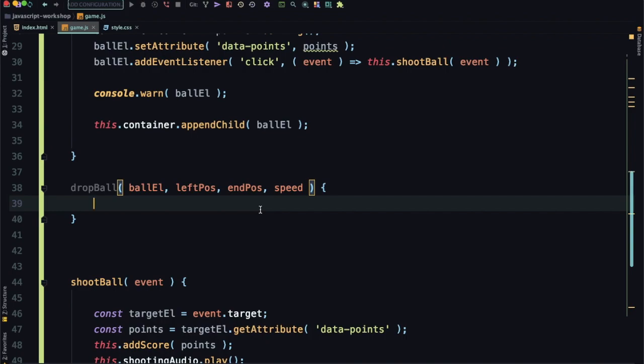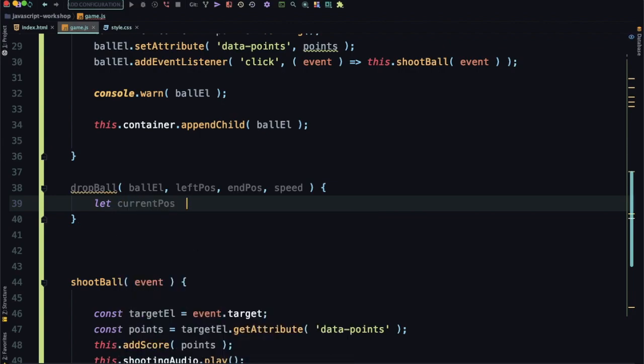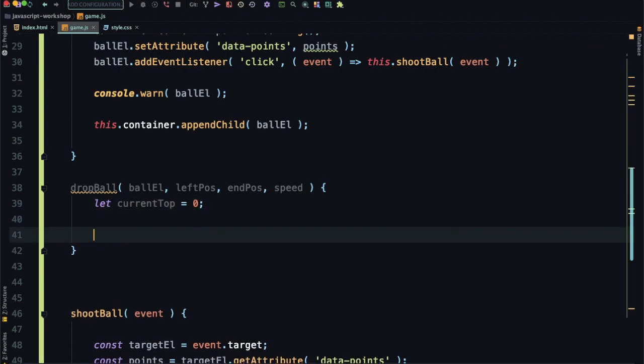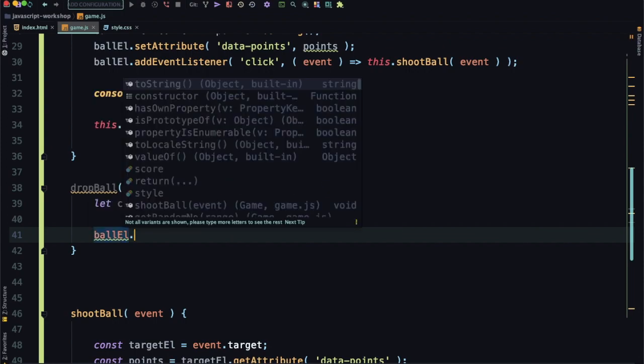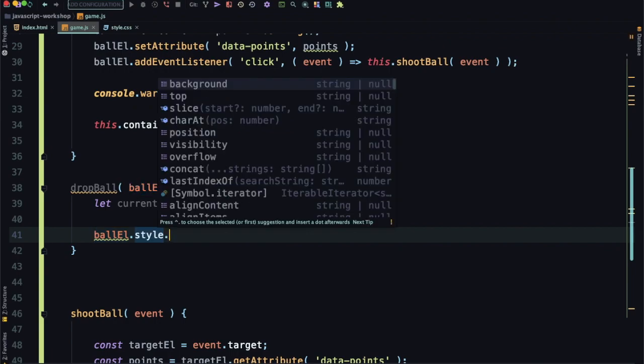Okay, so first let's say the current top position of the ball is 0. Then we go ahead and set the left position of the ball. For the ball element, we have a property called style. So we can set an element's property using the style, and then we can set whatever the name of that property is.